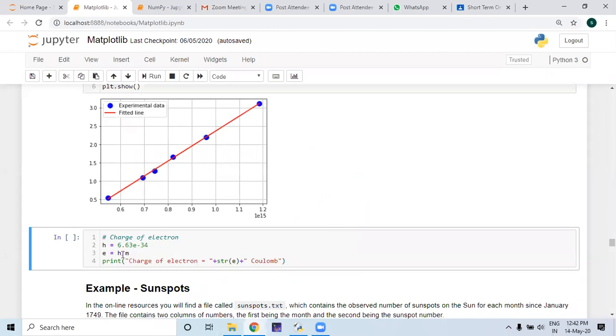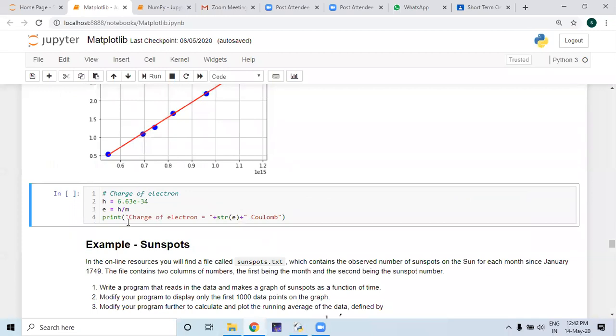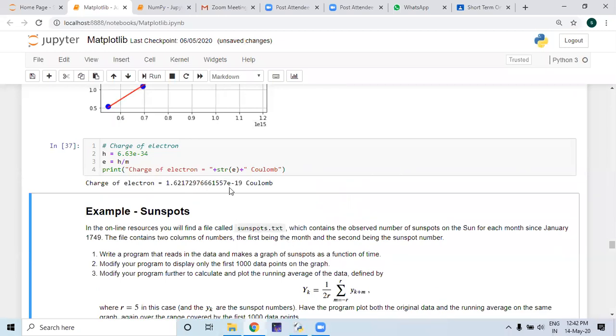So if you put the value of h and the gradient value, which you have got from this fitting, which is this one, then you can get the charge of the electron. The charge of the electron is something like 1.6 times 10 to the power minus 19 coulomb, which is the charge of the electron.